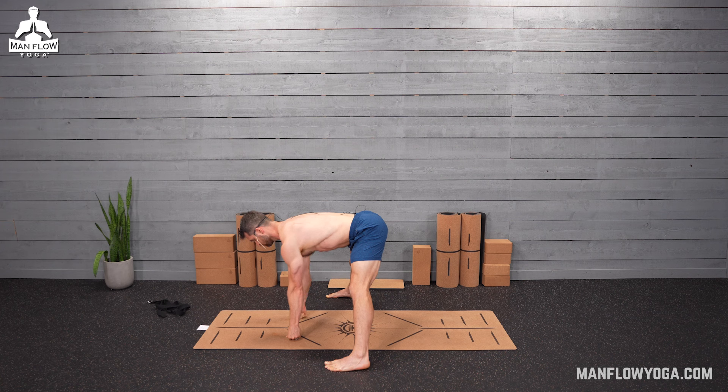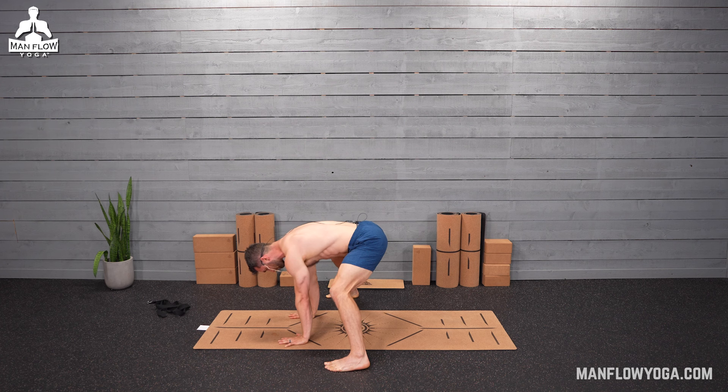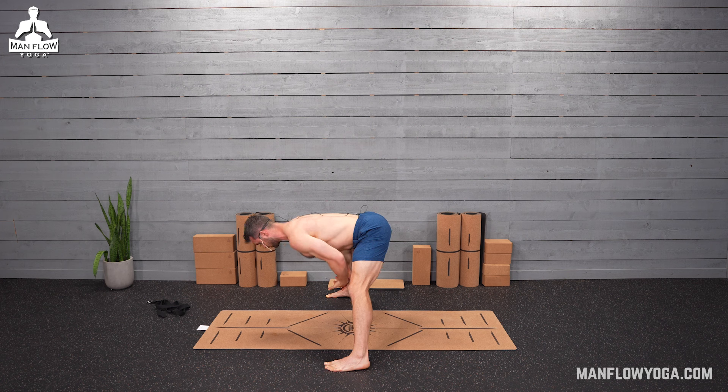Take a big breath in, and now as you exhale — maintaining that hip engagement — go ahead and squeeze your chest toward the ground, rounding your back but safely. We're using core engagement and our hips to round. If you have the mobility, you can also bend your knees. If you notice that your lower back is kind of poking up, bend your knees a lot, tuck your chin, and make sure you can still engage your core here. If you feel totally passive and you're just completely collapsing, come up a little bit higher. Reestablish that core engagement, that hip engagement, squeezing your thighs and even your glutes, and then fold with strength.